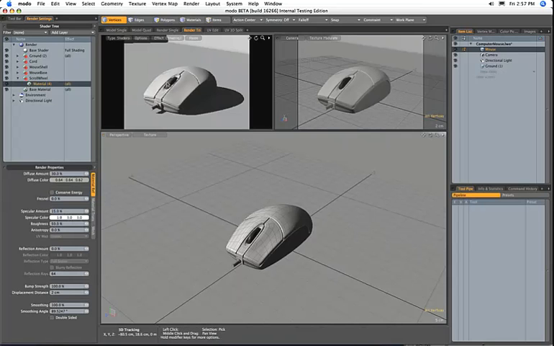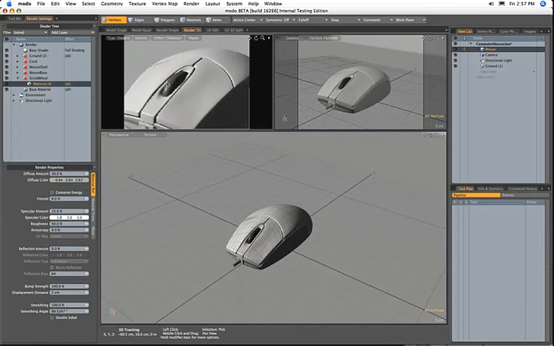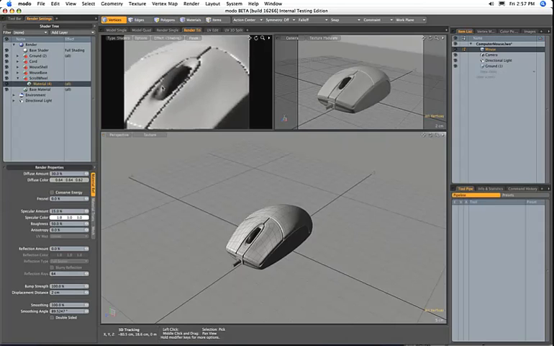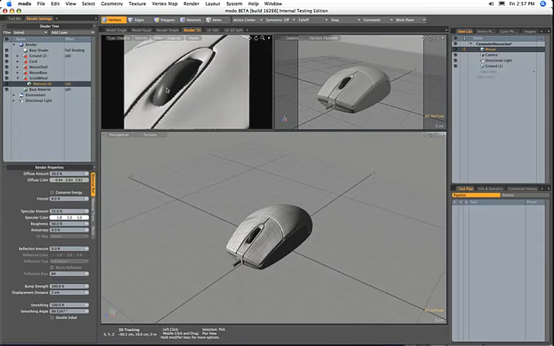Now, it's a little hard to see what's going on there, so let's just scroll in. It's kind of funny, I'm using the scroll wheel on my real mouse to zoom in on the scroll wheel on my virtual mouse. And what you'll notice is that when I use the scroll wheel in the item preview, it doesn't change the zoom of the camera. It's actually zooming in on the image that I'm seeing being rendered.